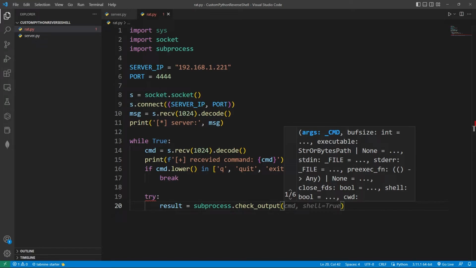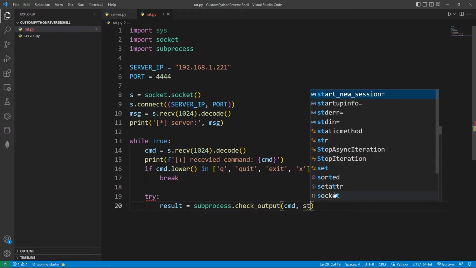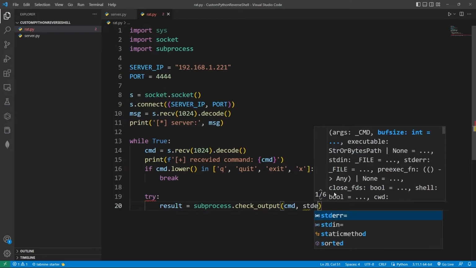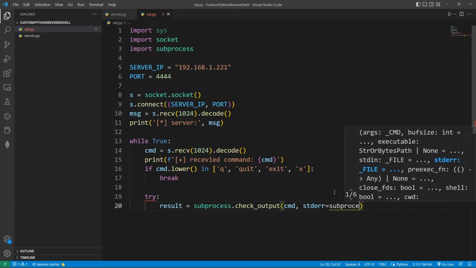This is a bit long, but yeah. So we need to do, I believe it's cmd, comma stderr is equal to subprocess dot stdout, and then comma shell is equal to true.